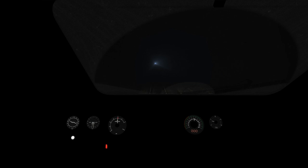Shortly, as we get to the end of the tunnel, we're going to start on an uphill gradient, up as steep as 1 in 100, and at that point I'm then going to need a bit more power to try and maintain the speed. Looks like you can see the end of the tunnel coming up now, and you can also visibly see the gradient change, which is also coming up.